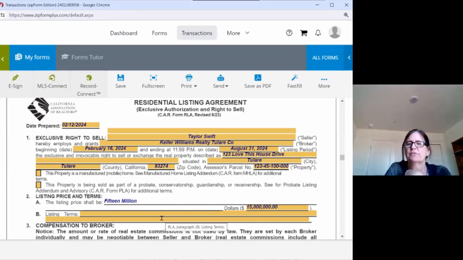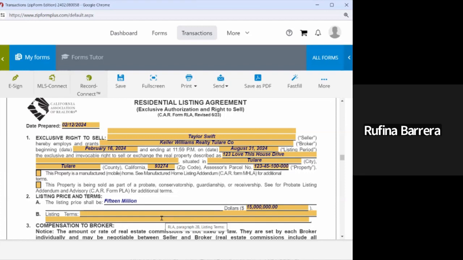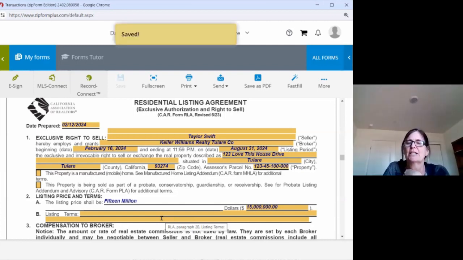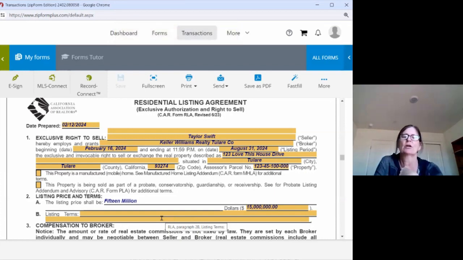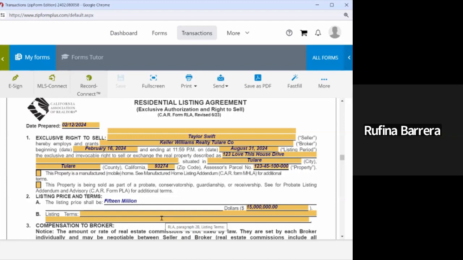Did that answer your question, Rufina? Yes, and how do you do that? Do you take two copies? They have to sign both documents, or you? So technically, yes, you should take two documents, fill them both out, have them sign them both. Another alternative, which I don't think is the correct way to do it, is to email them the document when you get back to the office. But I think the correct way to do it is actually have two copies of it. Thank you. You're welcome.